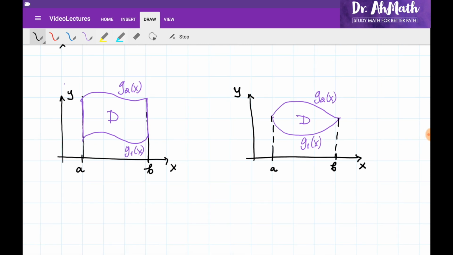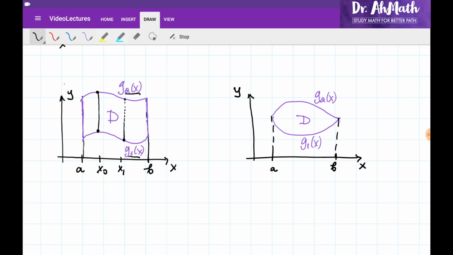In order to do this, let us look at this region on the xy plane. So our region might be given in this form, where x is going to change between the constants a and b, and y is going to change between two functions, right? So for example, if I choose some x here, x0, for this x, y is changing between these 2 points. But if I choose another x here, x1, the y points are going to change between these 2 points, right? But in general, depending on which x we choose, the y coordinates of the points are going to change between this function and this function.